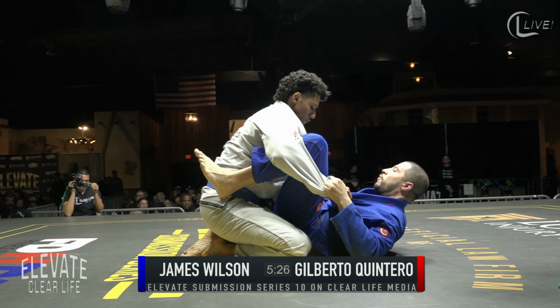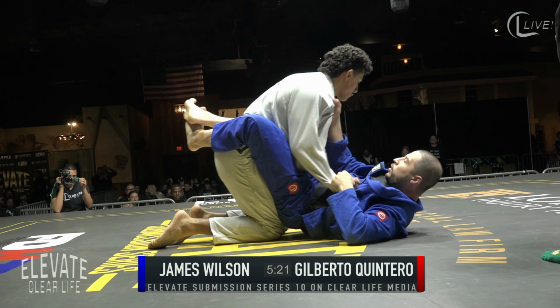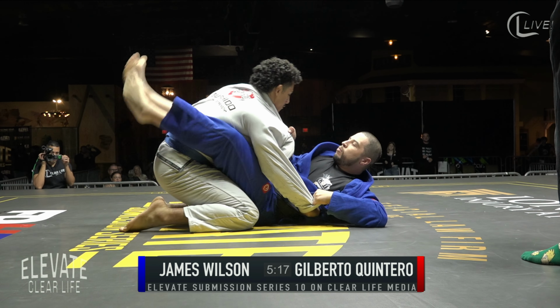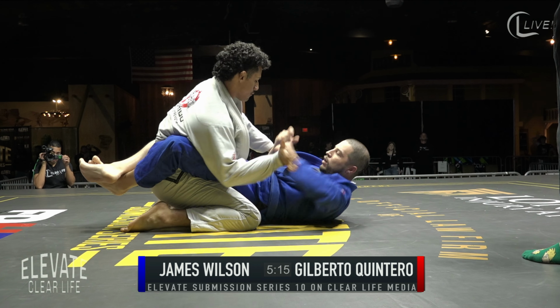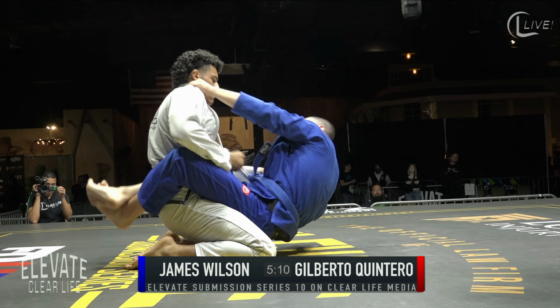Gilberto is doing a good job of, it doesn't look like he's doing anything, but what he is doing is keeping himself nice and postured up. What you don't want to do if you're in somebody's close guard is have yourself bent down. So it looks like he's not doing anything, but he's doing exactly what he should be doing, which is keeping himself nice and tall.